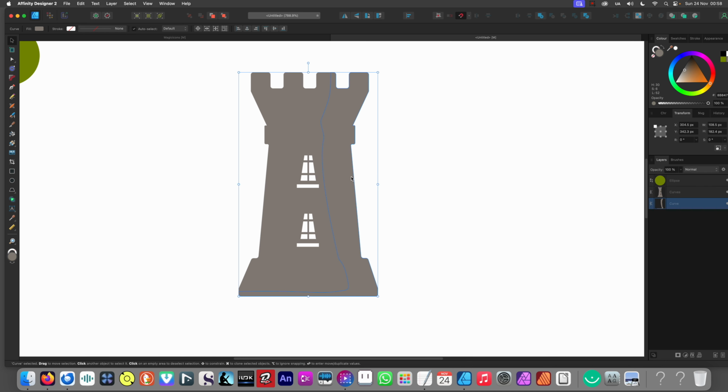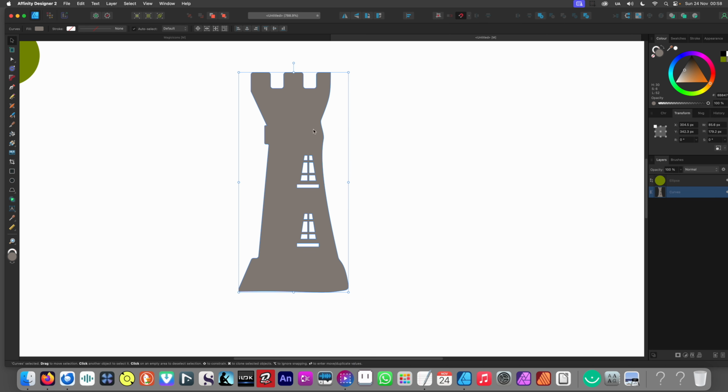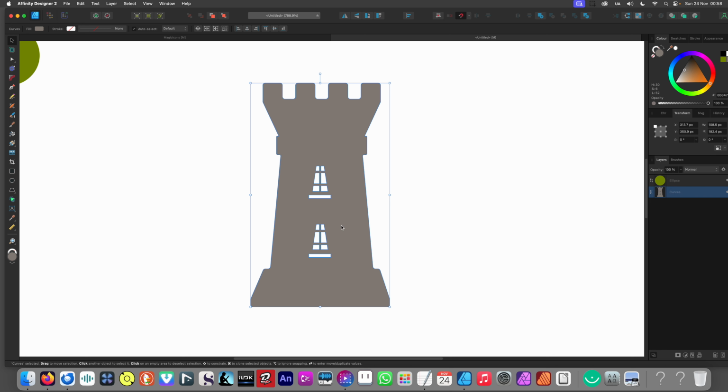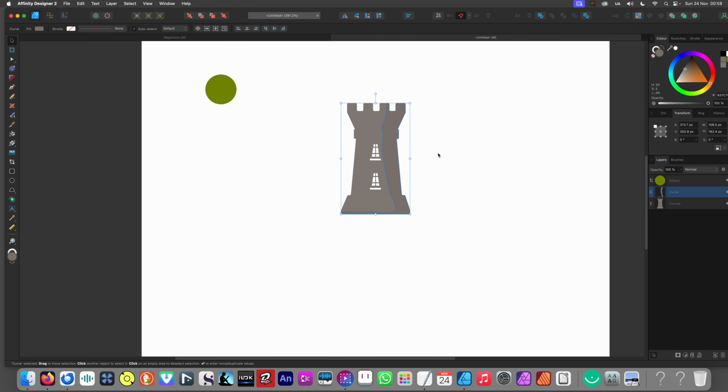And for my magic trick, I'm going to Command X to put that in my RAM memory, and I'm going to Control Z until our cut is gone, and then I'm going to go Control V. That should have pasted correctly, but it didn't. And I'm going to change the colour. So now we have our castle colour.